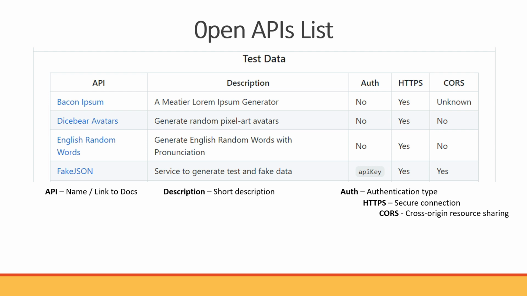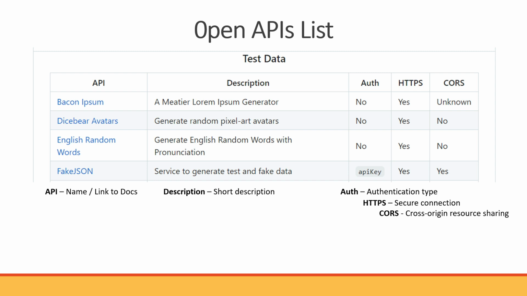Authentication type tells you if you can just request information and receive it right away, or you need to go to the website and open an account. And usually a unique API key will be generated for you, and with every request you send to that web API, you will have to send that API key. The next column is the HTTPS column, and nowadays most of the APIs are HTTPS, and S stands for secure.